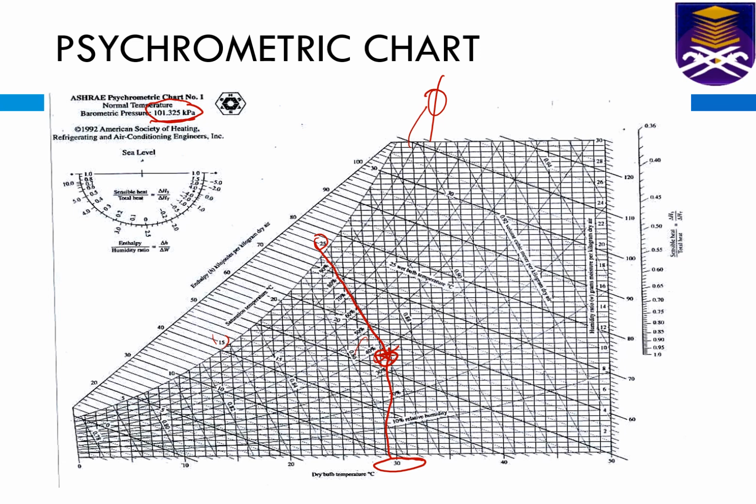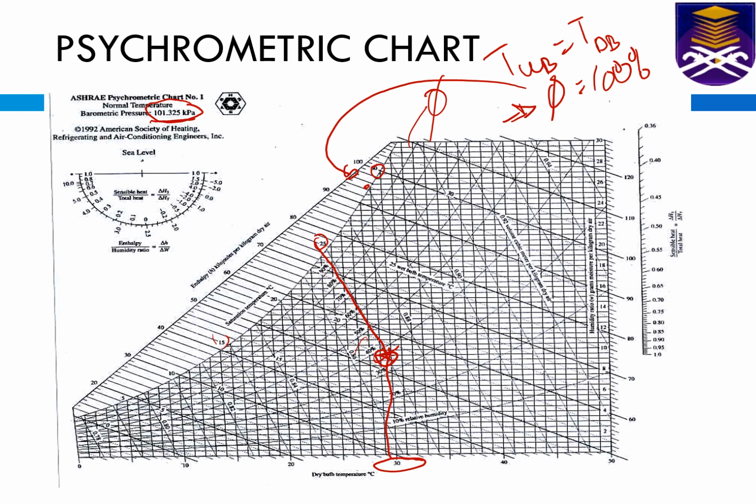So if you go here to 30 degrees Celsius, the wet bulb temperature is increased. If you look here, 10, 15, 20, 25, if you constantly increase at the 30 degrees Celsius dry bulb condition, then you will meet 30 degrees Celsius for the wet bulb. So it is saturated when T wet bulb equals T dry bulb, when the relative humidity will be equal to 100%. So when the wet bulb is increased until it achieves the dry bulb temperature, the relative humidity will increase until it reaches 100%.